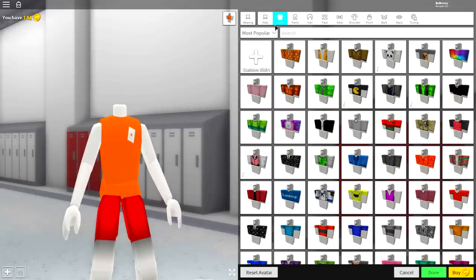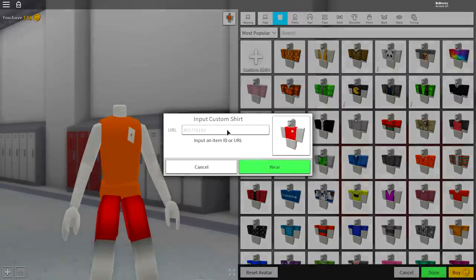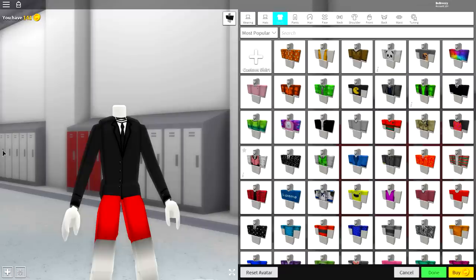And so once you're on the shirt selection, guys, you will see this box right here, the custom shirt box. Just click that simply, and a box will drop down from out of nowhere, like literally out of the sky, and it says input custom shirt URL. And then what we're gonna do is input the following code, guys. If you input this code correctly, this shirt will appear, which is a nice black suit with a black tie. Guys, if you need to, then pause the screen. And yeah, then click wear, and you will have equipped this awesome looking suit.